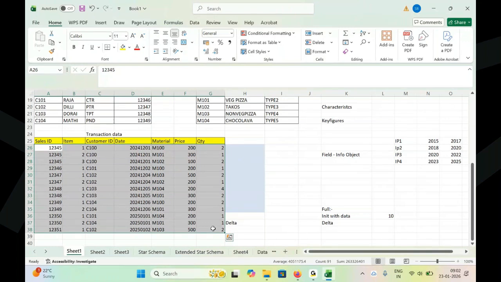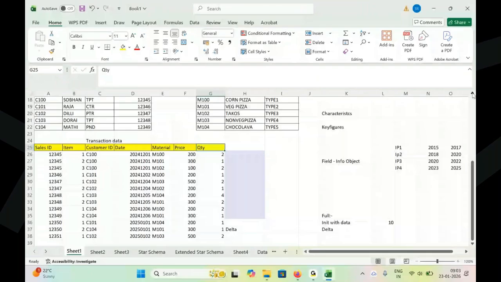Master data does not contain any duplicate information, whereas transaction data contains duplicate information. Duplicate information means I can do the same transaction one more time also. For example, I purchased one material, and tomorrow also I can purchase the same material. This year I can purchase the same material 20 times or 30 times. So transaction data contains duplicate information, whereas master data does not have any duplicates based on the primary key.